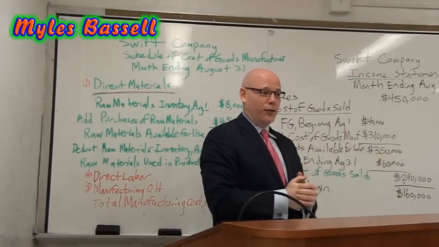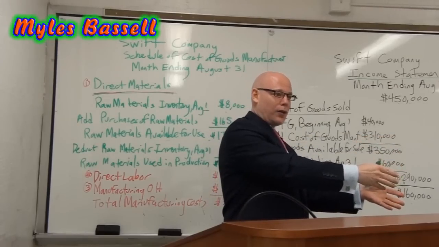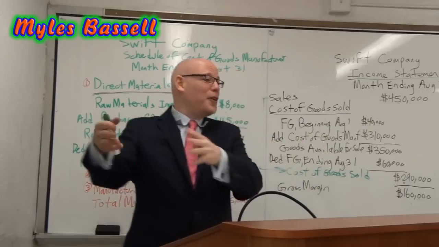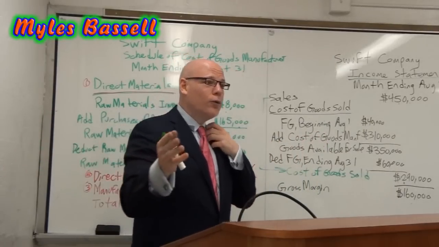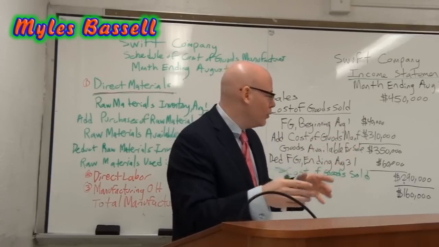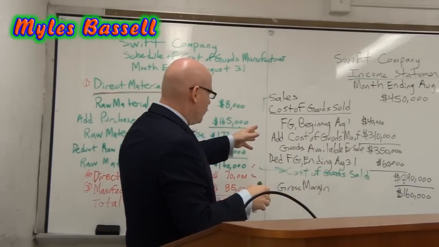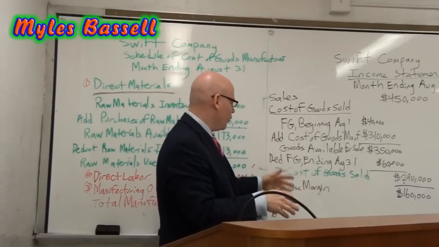Like the raw materials. We say, well, this is how much plastic we use to make this product. Well, maybe this product, we don't even use plastic. So we know we could track that easily. That's traceable, easily traceable. That's direct materials, right? That would be part of direct materials.